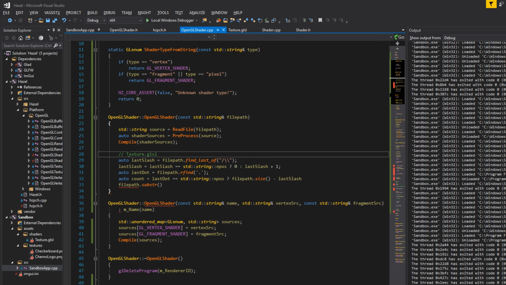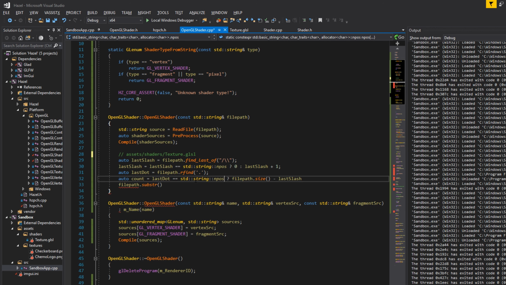Again, if I bring back everything over here, assets, shaders, texture, if there is no dot at all, it would look like this. We're basically just saying that the count is filepath.size minus last slash. So this is last slash, this is filepath.size. If we go back, we're just selecting this many characters, which in this case would be 7.